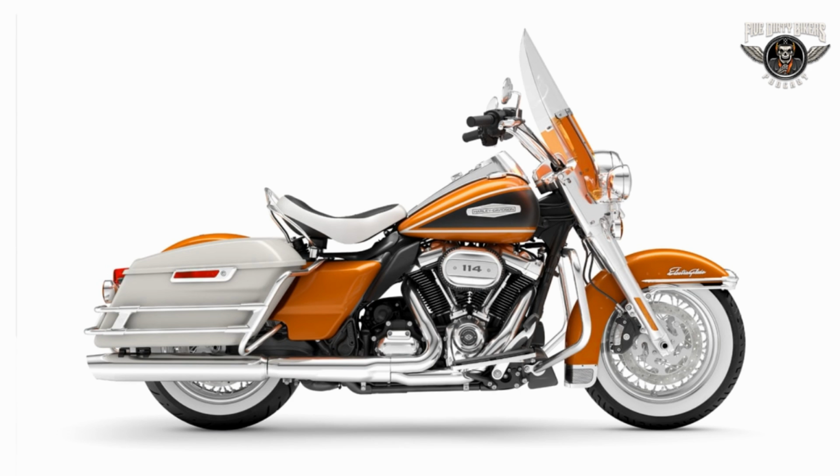Yeah, but I'd like to see them do something like that because they keep hitting us with these icons that are all kind of on the touring platforms. I'd like to see them do one of the Sportsters, or do a Springer. What if they brought back something like an old Panhead? It just needs to be a variety. Again, if it's going to be this every year, then what's the point of the program?